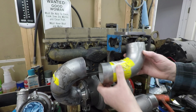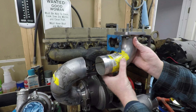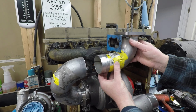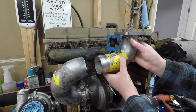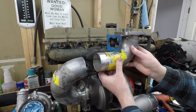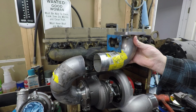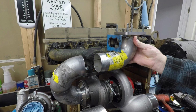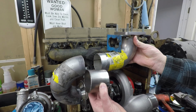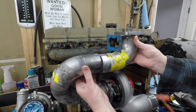So anyway, that one goes there, roughly about there somewhere. It drops into the... I got out the sand a little bit. Anyway, there's that one there. So I'm gonna sand a little bit off the bottom of it, and then that will go into there.